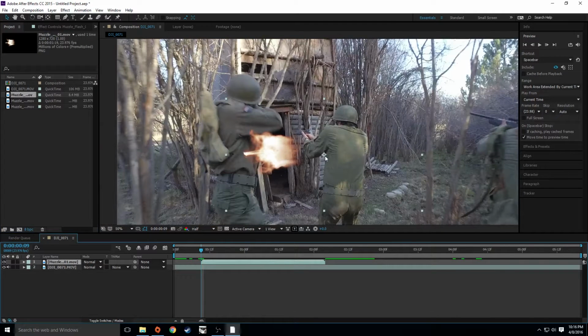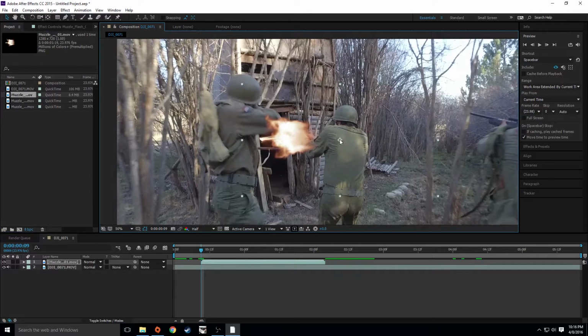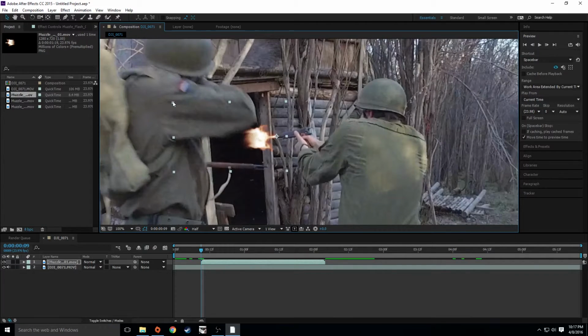Alrighty, so there's the effect. And what I usually start out by doing with these is I'm going to hold down Y and move the anchor point to right where the flash starts. That way, when I use my rotation tool, I can just rotate it off that point. So hit V to bring up your normal pointer, drag it to about where you want it. Get about the right scale here. I don't like to do these huge. I tend to leave them smaller than what you normally see. Just kind of depends on the effect you're looking for. So that's looking right about how we want it.